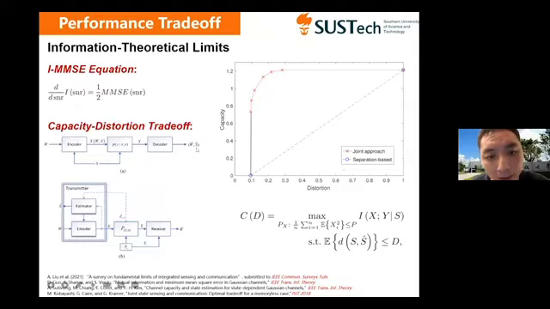And there is another metric called the distortion. The distortion is defined as this: d(s, ŝ), where ŝ is the estimate and s is the true value of the state, some distance metric to measure the distortion function, and its expectation. Okay, so there's an inherent trade-off here where you have to decode a message and at the same time estimate the state of the channel. So there is an inherent trade-off, which is called the capacity and distortion trade-off.